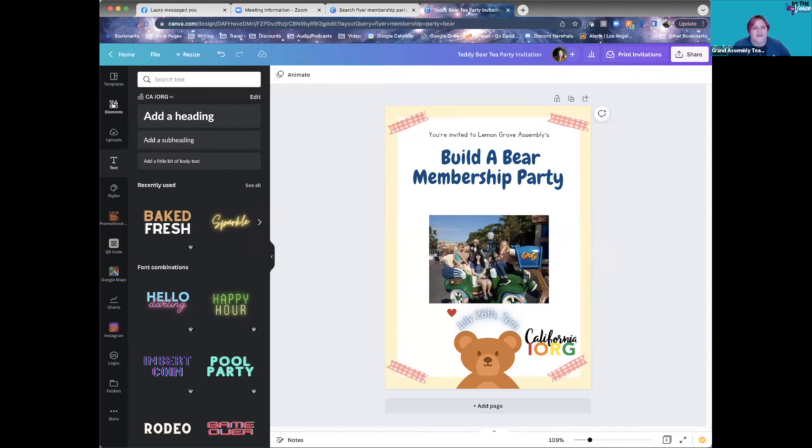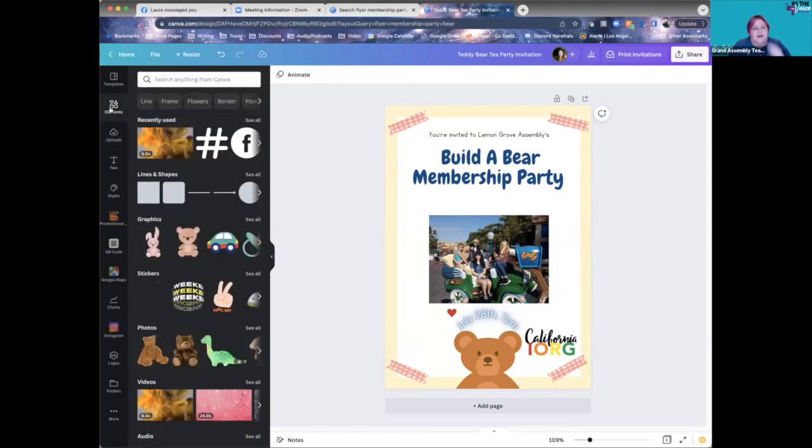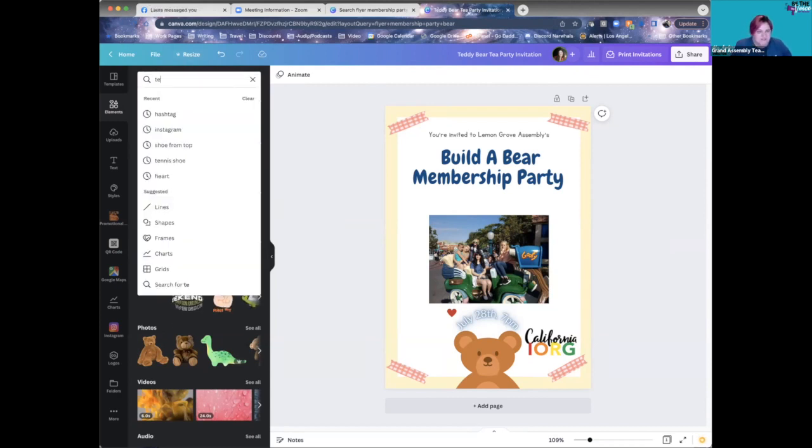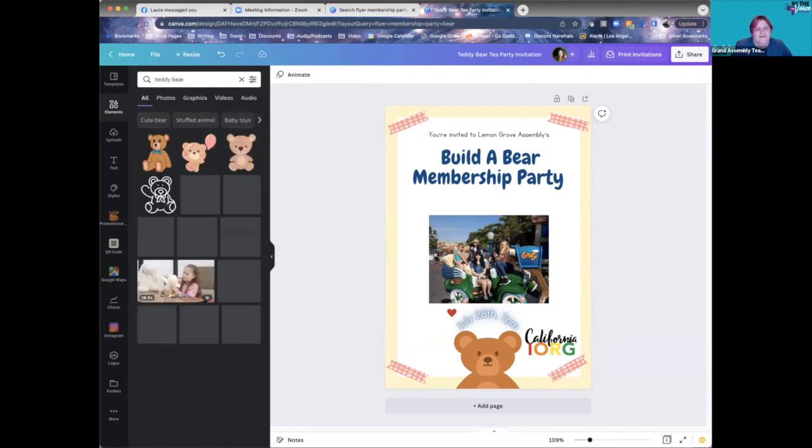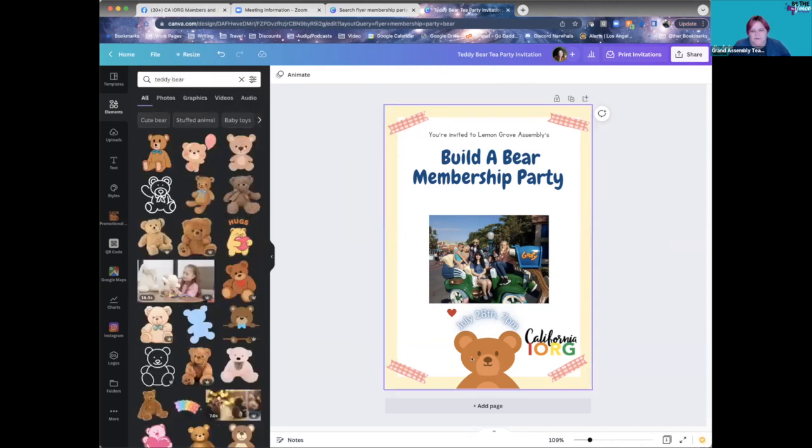Okay, so elements up here at the top. It's already found some teddy bears for me. They're just fun, like if you wanted to add anything. In this case, you have your teddy bear. If I just search teddy, if I could spell teddy bear, we already have one teddy bear.